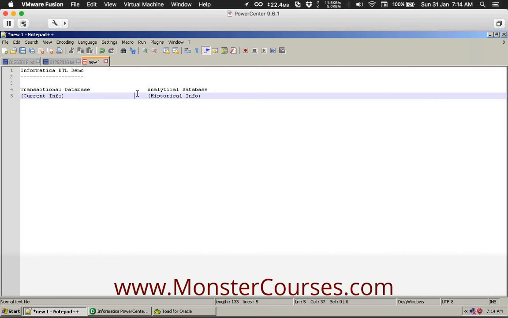Now these changes from time to time, you will be bringing those new changes and appending to your analytical database, so that over a given period of time, maybe at the end of a year, throughout all these years, what are the transactions that we have done, or any customer has done, or any new accounts have been added. Each and every change has been captured and logged into an analytical database, which in turn will become historical information.